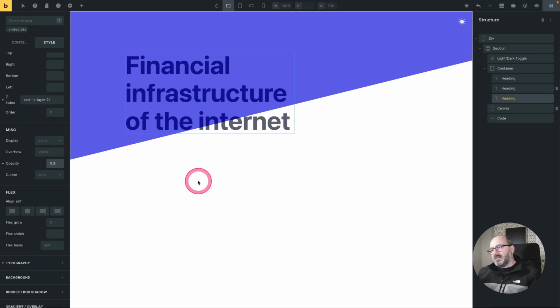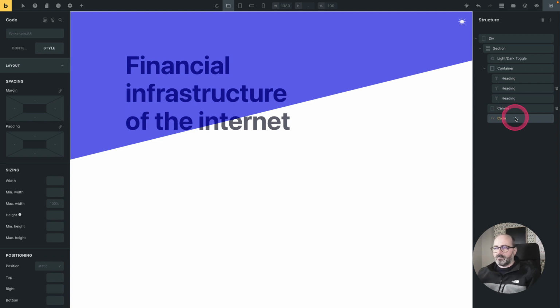Okay, so what this overlay does is that it darkens our text. Let's save. And before we go to the front end to check our final result, let's go back one more time to our code. And now maybe we will go and have a look at the front end to see why we need to go back to our code once again.